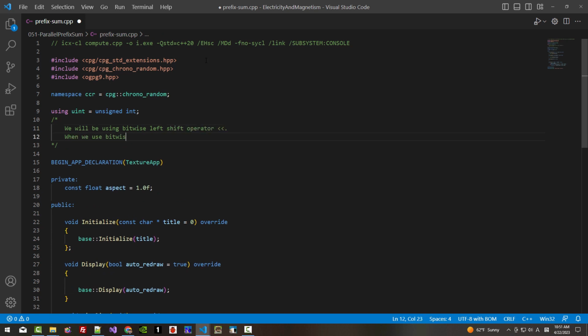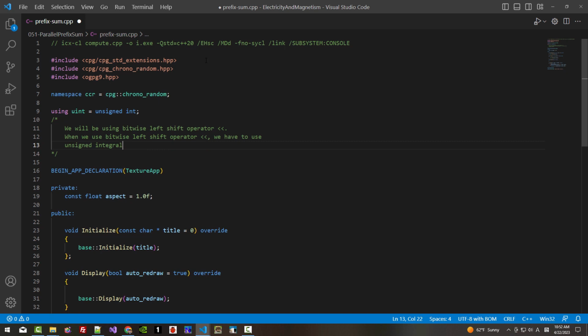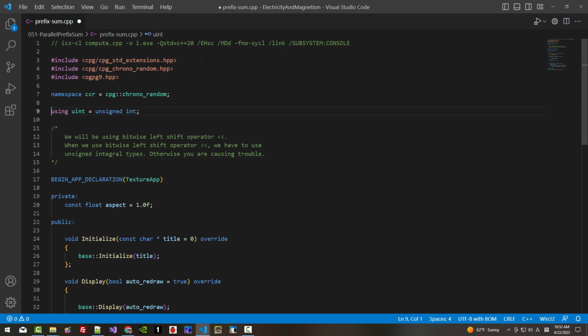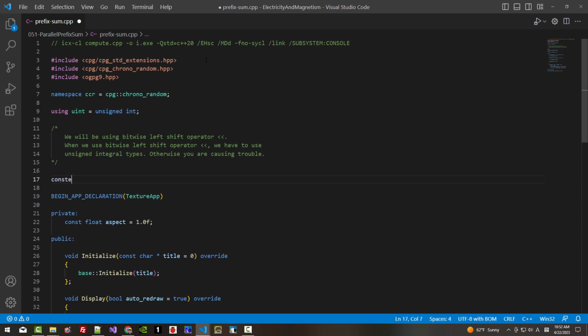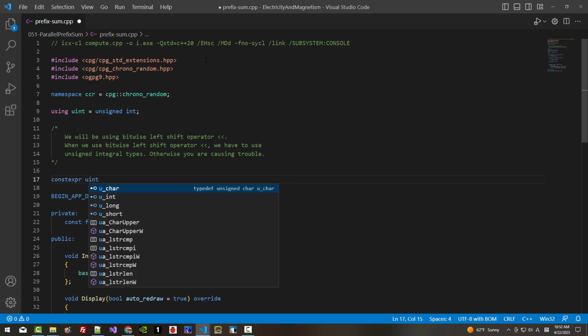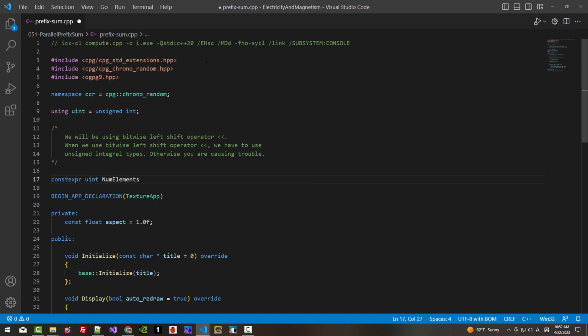When we use the bitwise left shift operator, we have to use unsigned integral types. Otherwise, you are causing trouble. So we defined uint, unsigned int. Now here, const unsigned int num elements. I will set it 2048, or 2k elements.